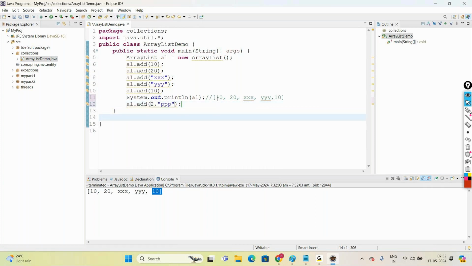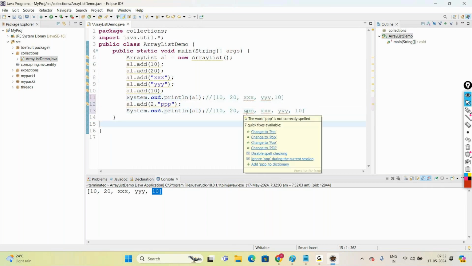Second index means 0, 1, 2. So before xxx, we will be inserting ppp. Now if we print al, the result will be 10, 20, ppp, xxx, yyyy and 10. These elements will be shifted to the next location, so it's going to have the space to insert.